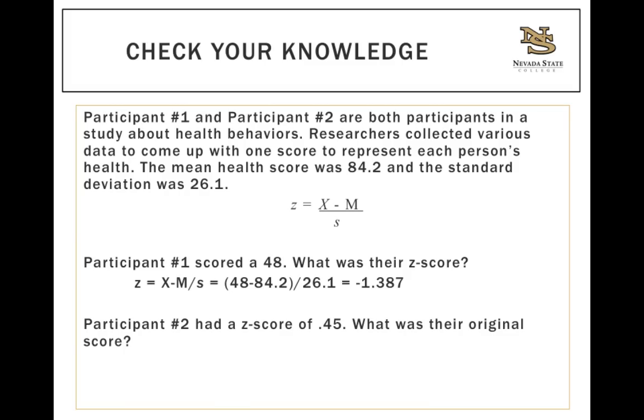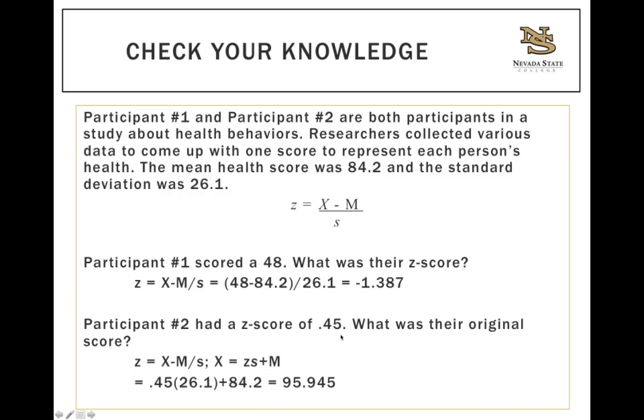So what did you get? I am the kind of person who likes to solve for the variables first. So what I simply did was multiply both sides by the standard deviation and then add my mean to both sides. This means that in order to find the raw score, I simply take the z-score that they gave me, multiply by my standard deviation here, and then add my mean, which is here.